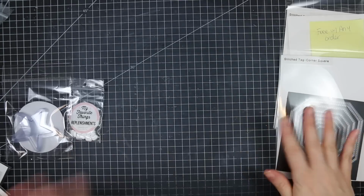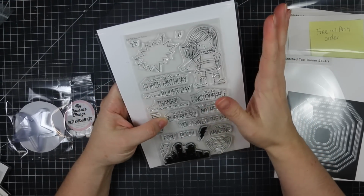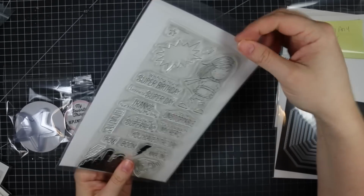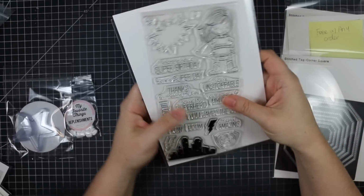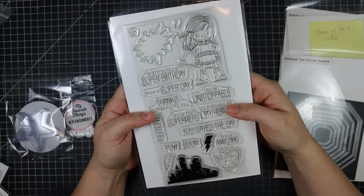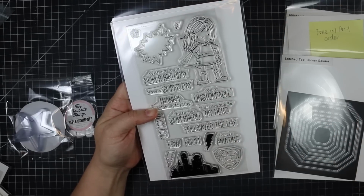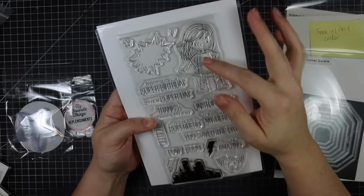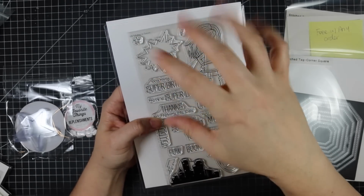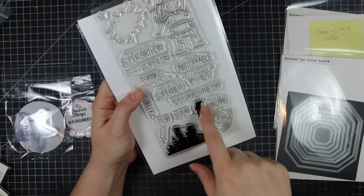Okay, so there's that. And then, the big exciting one, they have re-released and kind of redone the Birdie Brown Your Super set, which was retired. I never got rid of mine because I absolutely refused because it's too cute. Too cute. And so many people, the requests were insane to re-release it. So MFT did. So they've got the adorable Your Super, the girl, the kind of explosion bubble. We've got a little solid cityscape, a fun shield, and some lightning bolts.